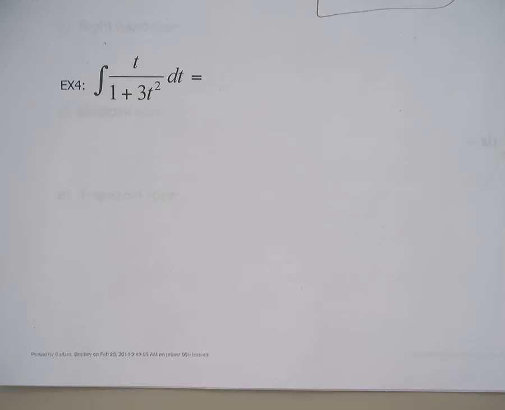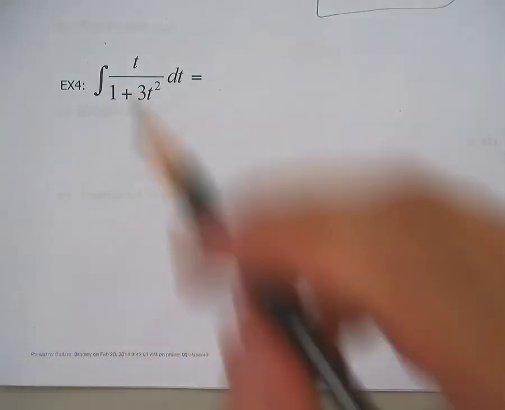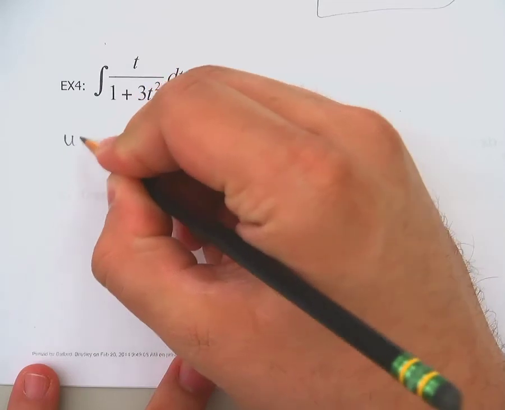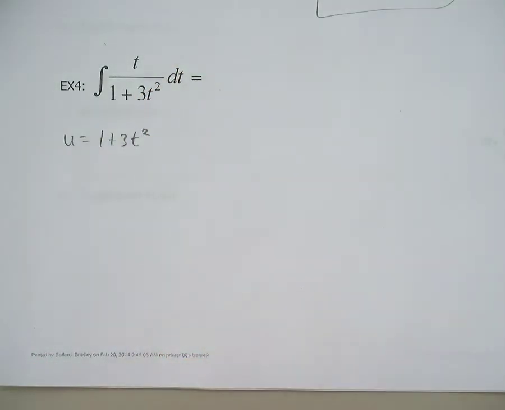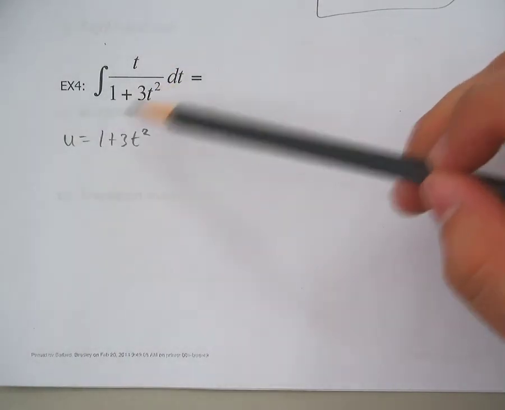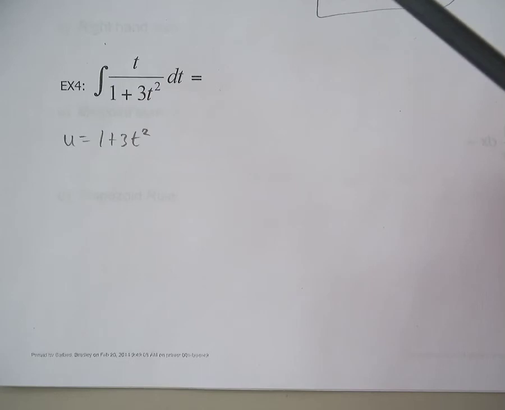Okay, now on this one, do you have to do this one as a chain rule? That's what I would look at. And in this case, absolutely you have to do this one as a chain rule. You've got a complex denominator here. So I've got to call this whole thing u, 1 plus 3t squared. The first thing I looked at, is there any way I can split this denominator? And no, it doesn't work.